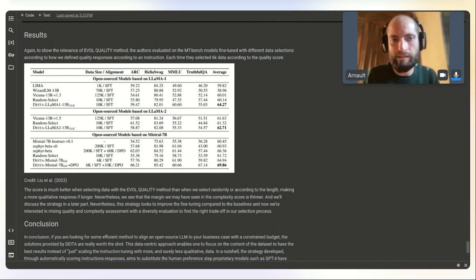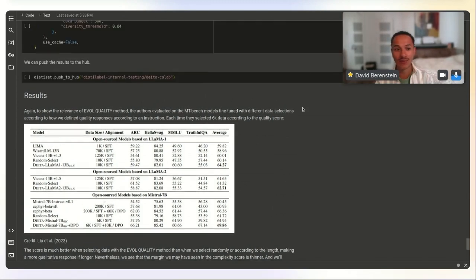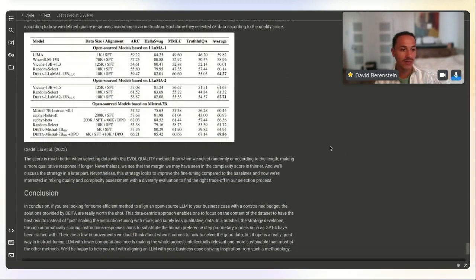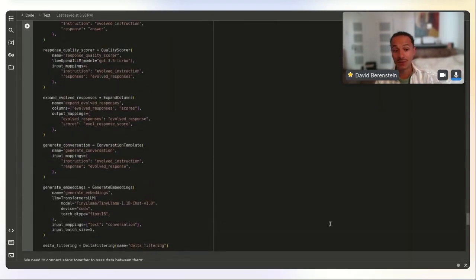And I think this is why it makes it quite interesting for applications. I haven't applied it yet, but I'm quite sure for generic problems like customer care or chatbots, it could be really relevant. Yeah, I would agree. Even if you already have a high quality dataset with, let's say, 20K examples, you can still use part of the pipeline: just generate embeddings and then do the data filtering. You'll end up with a subset of the data, ensuring high quality and proper distribution as well. So it's really versatile.